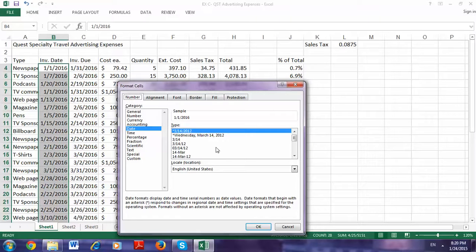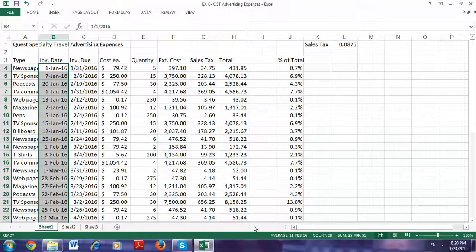Select the first 14 March 12 format in the Type list box as shown, and then click OK. The dates in column B appear in this format.